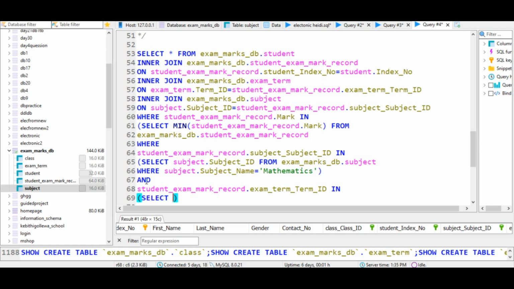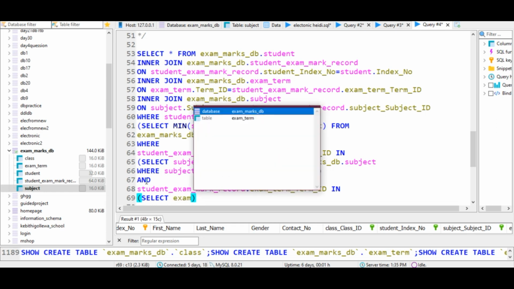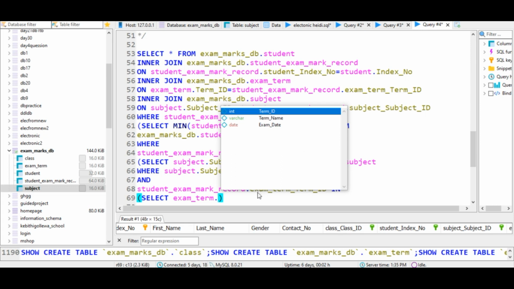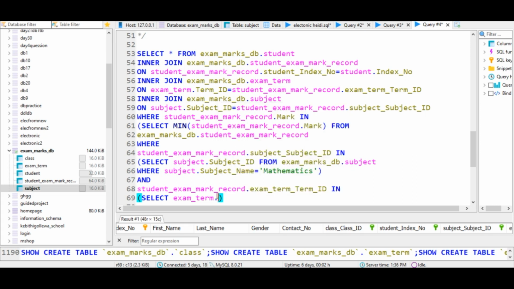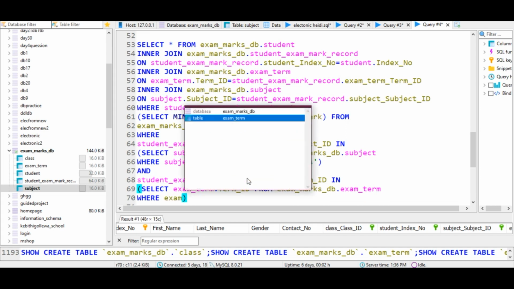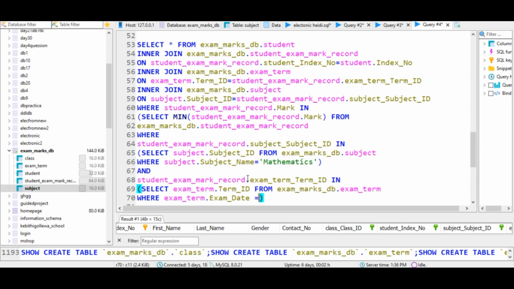So we're going to select the exam term ID from the exam mark DB's exam term table, where the exam term table's date is this one.